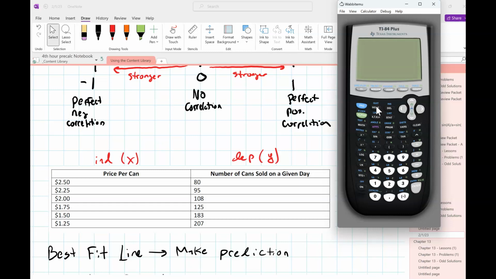Everybody's ready? All right. What we're going to do is retrieve that variable y1. So to get that, we're going to be on the home screen, right? Just the blank screen. We're going to press the vars button, which is right underneath the down arrow. We're going to go over to the yvars option. We're going to pick from the function, and then we're going to pick y1. And then we're going to put in parentheses, like y1 of 1.85.